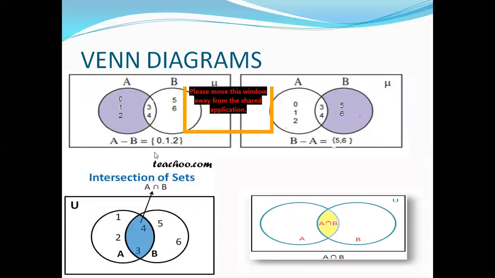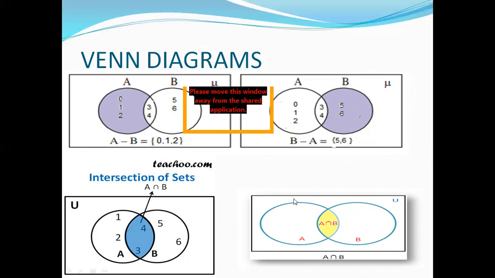Next step. Let us see now A minus B. For A minus B, you see here, leaving the common elements and leaving the elements of set B, you write the leftover elements of set A. So only the leftover elements you show in this portion, and the common elements you write over here, and the leftover set B elements you write here, and you shade only the A part, leaving the common part. So in this way you have to write A minus B when elements are given.